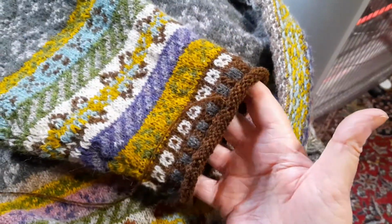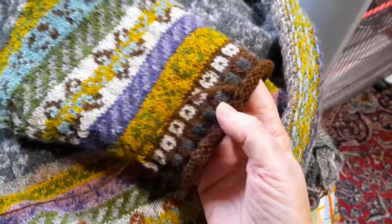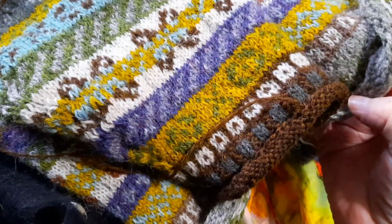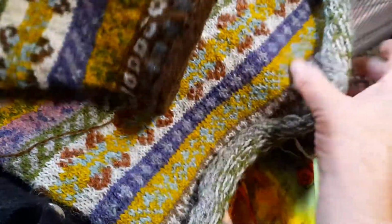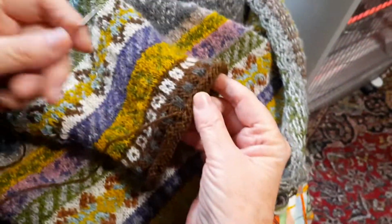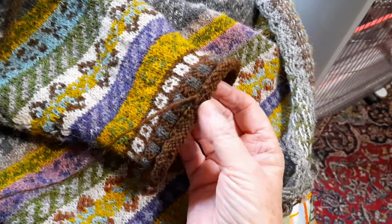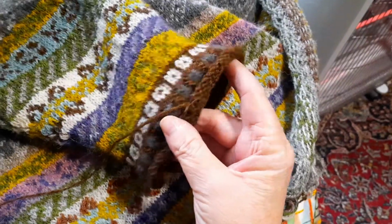This is a modification I'm doing to my sleeves. My sleeves are already shorter, and I've changed the colour pattern mainly because I read the pattern upside down halfway through. So this is how it matches up. Not. And I've had the problem with the rolling hem. I was talking to Maggie at Sonda Knits, and she was telling me that she was thinking of making a hem and folding it under and sewing it to stop the folding.